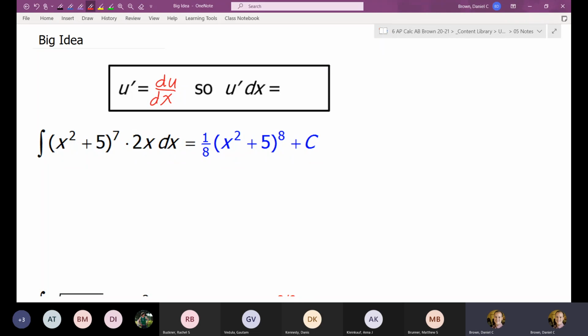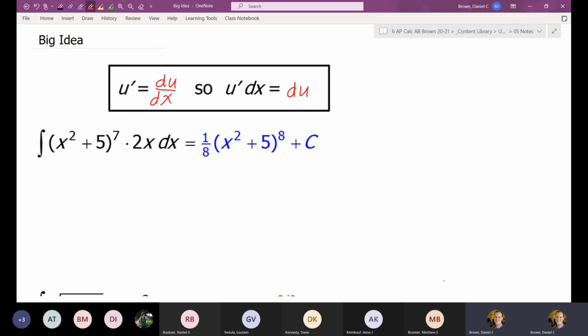Normally we won't split this up like a fraction, since du over dx means the derivative of u with respect to x. But for the sake of u sub, we're going to treat du over dx like a fraction. So let's just do some simple algebra. Multiply by dx on both sides, and you're going to end up with u prime times dx is equal to du. It looks weird that we split up the derivative notation, but that is what allows us to do this thing called u substitution.